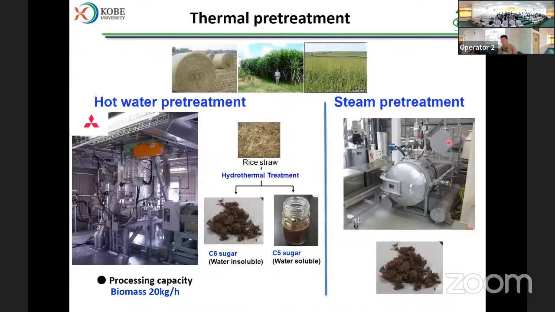As biomass pretreatment equipment, our university has already installed several pieces of equipment to apply to rice straw or sorghum. This is bigger equipment made in collaboration with Mitsubishi Heavy Industries in Japan. This is also a steam explosion biomass pretreatment equipment. It exposes the biomass to high temperature and high pressure, breaking the network of bonding between the cellulose, hemicellulose, and lignin. So it is of course very important as the first step for degradation.